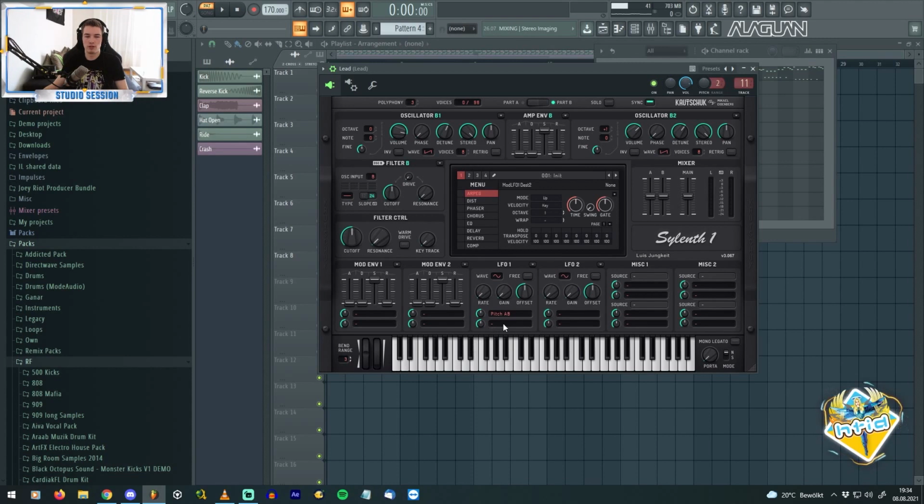So what we're going to do is turn the rate up relatively high, like to 1/256 dotted. Let's try it like this. And we're going to turn the gain up for now. I'm going to turn that down in a second. And we're going to increase the amount, just very slightly.